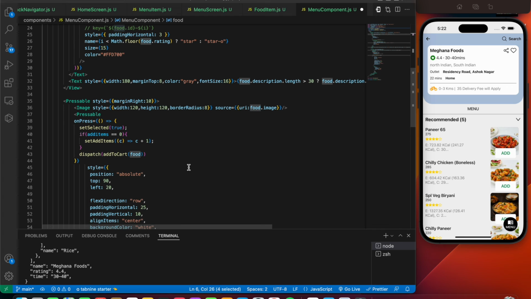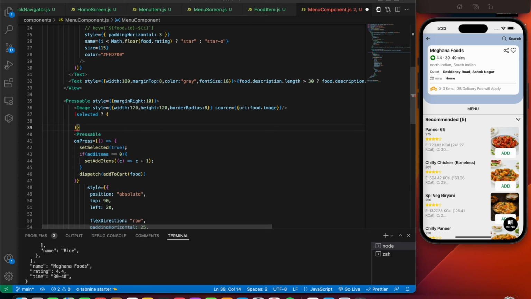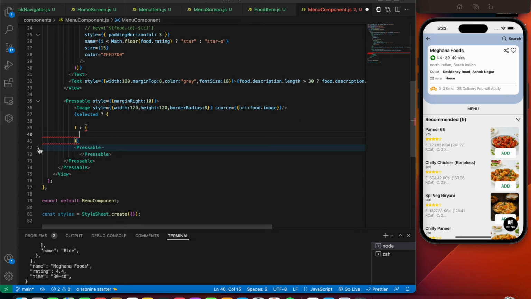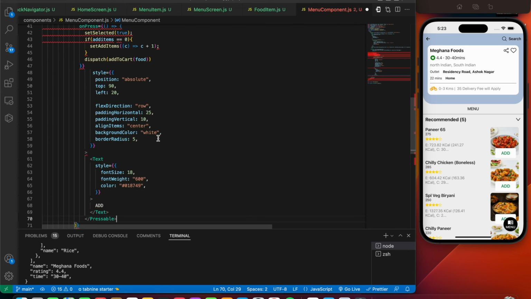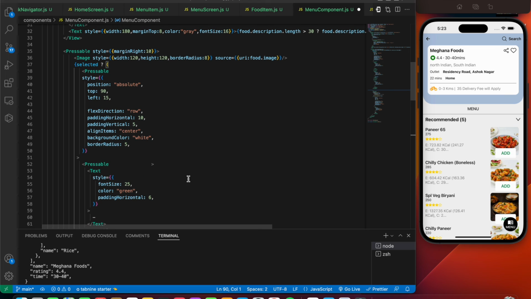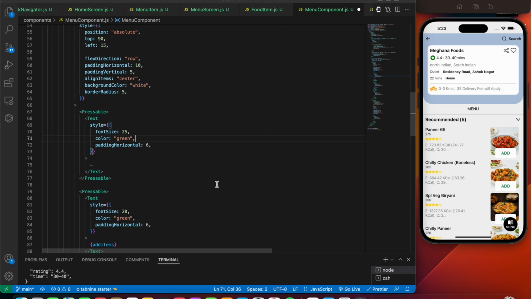So let's say if I press on add, this is going to become true. So we're going to apply a condition right after the image: if it is selected, we're going to show something, that is the other design that we have checked in the demo video. If it is not selected, we're going to show the add button itself. So let's pretty much copy this and paste it over here. Let me get the code for if it is selected. Okay, I've just pasted the code for the if it is selected or not. I'll just show that real soon.